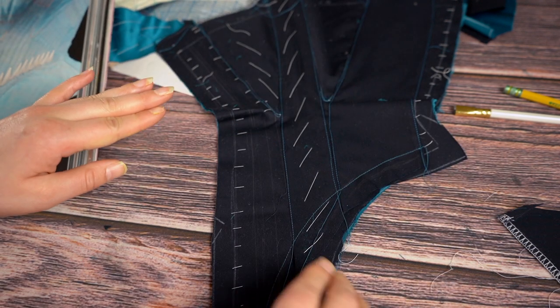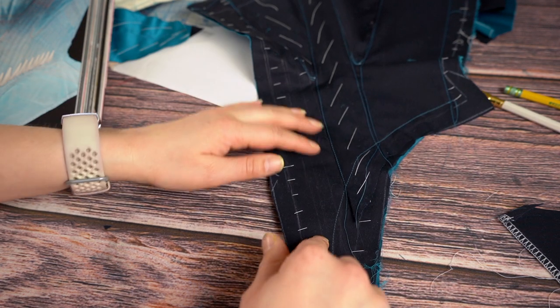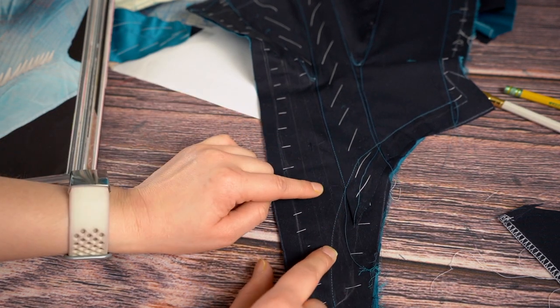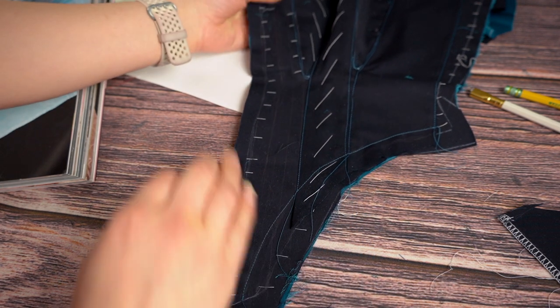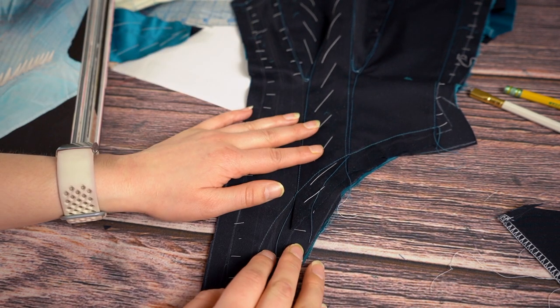And I think if I had done the busk first, then I could have caught those front boning channels in this stitching to make them stop at the bottom. So I think I'm gonna end up having to stitch over this again once I do the busk, which is kind of annoying, but not the end of the world.